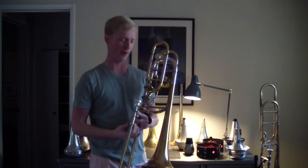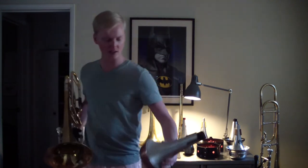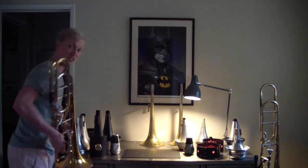The dead zone is just a little bit larger. It extends down to pedal G this time. Can't play that note almost at all. So, cool mute. I like the sound. It actually plays a little bit better, I think, in the low register until you get to that dead zone.